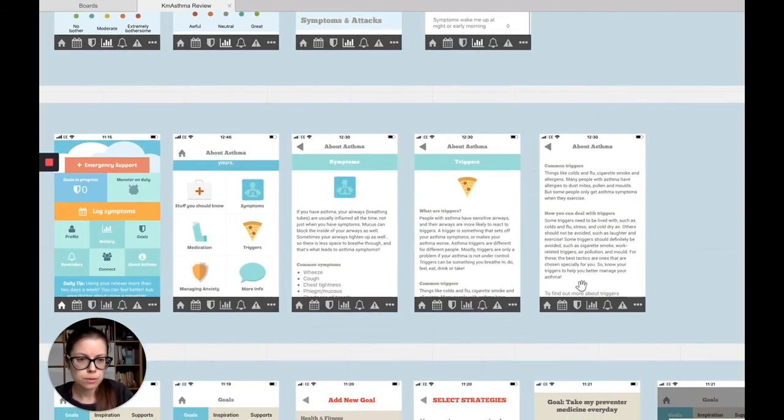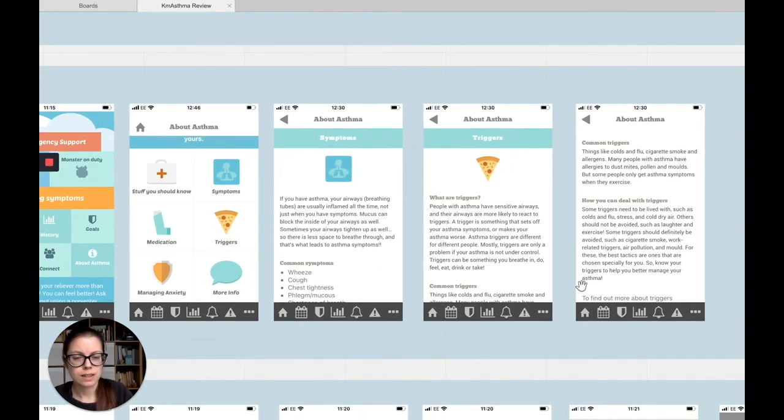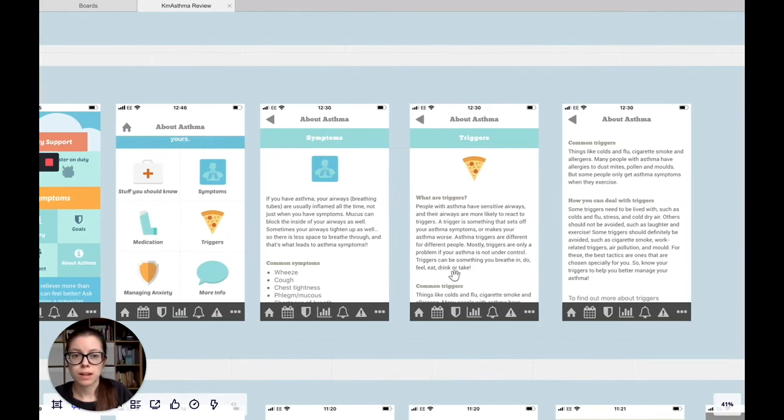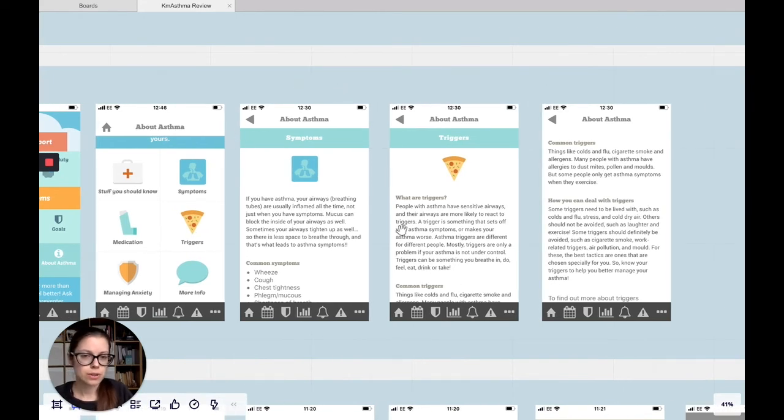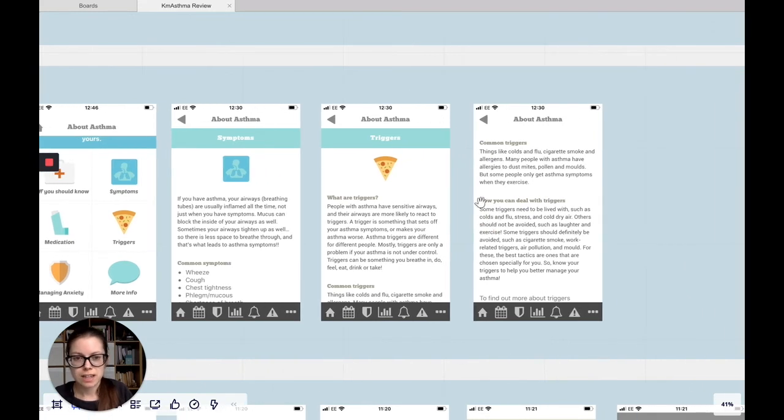So, for example, what a lot of apps are doing, and what could work for this app as well, is to correlate it with the user's tracking information. So if I tracked that I had an asthma attack and I selected a specific trigger, they could actually just display the information about that trigger here.